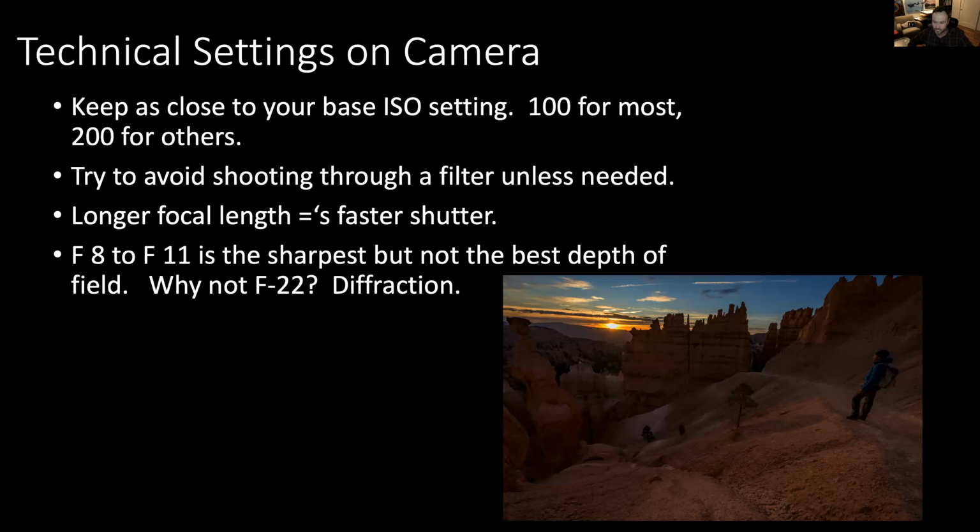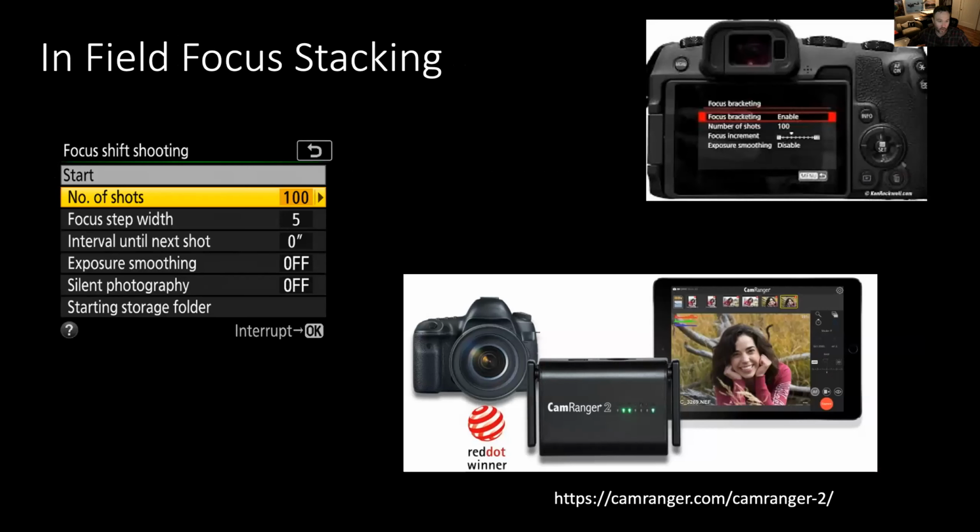You said on for focus stacking setup, but your slide says off. Which is it? I'm not sure I understand that question. Oh, yeah. This one isn't my actual camera, I just took a screenshot off of Nikon's website. I didn't take one off my Nikon. So yeah, off. I would have exposure smoothing on in this case. I think that's what you're asking about, Doreen. And I would have silent photography. So I'd have these two on within the image.